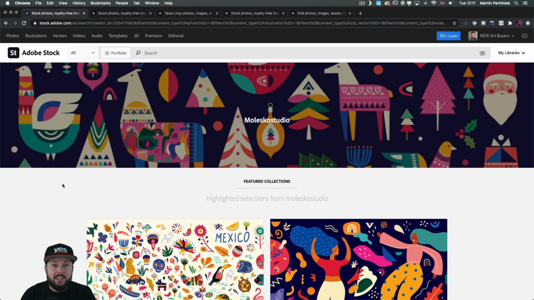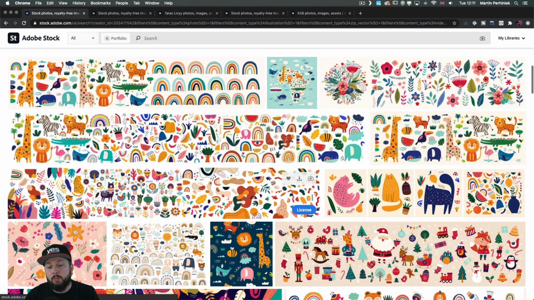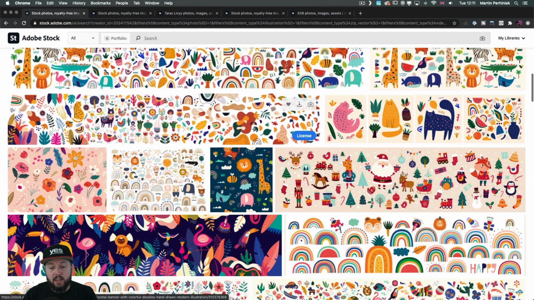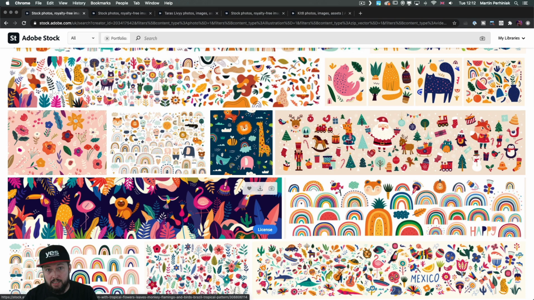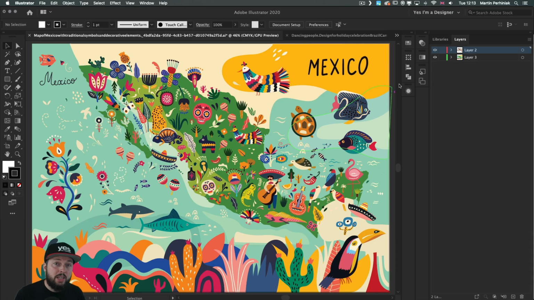The work of this artist really stands out on Adobe Stock because of the colors used and also the playful characters and details included in all of the illustrations. Most of them are quite complex and have a lot of details, and these are really popular on stock sites because whoever purchases them will be able to move things around and create a variety of things from just a single licensed asset.